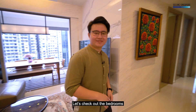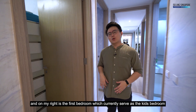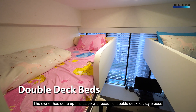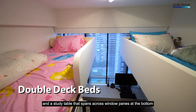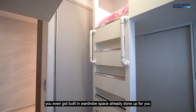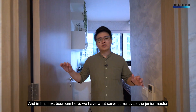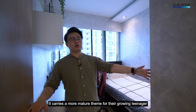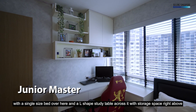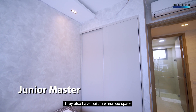Let's check out the bedrooms. This main unit has three bedrooms. On my right is the first bedroom, which currently serves as the kids' bedroom. The owners have done up this place with beautiful double-decked loft-style beds and a study table that spans across the window panes at the bottom, with built-in wardrobe space already done up for you. In the next bedroom, we have what currently serves as the Junior Master, carrying a more mature theme with a single-size bed and an L-shaped study table with extra storage space above, plus built-in wardrobe space.